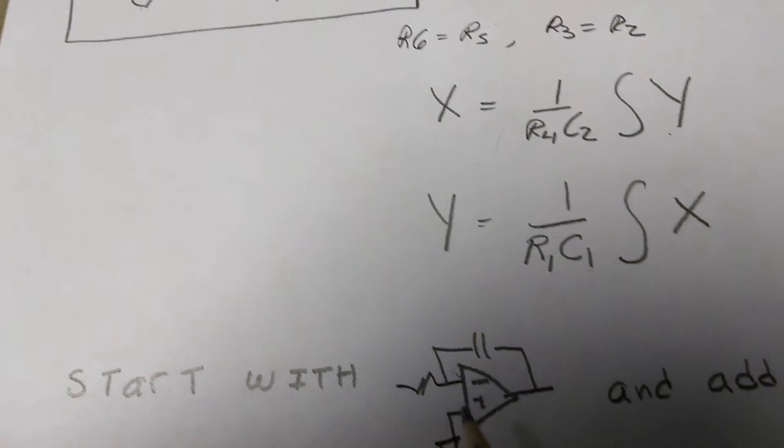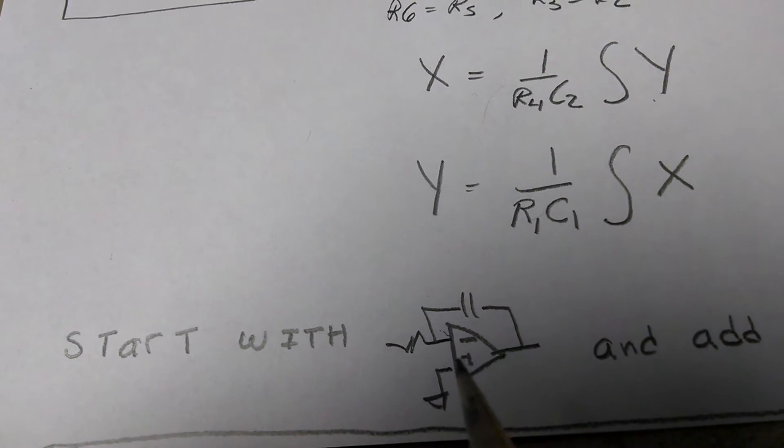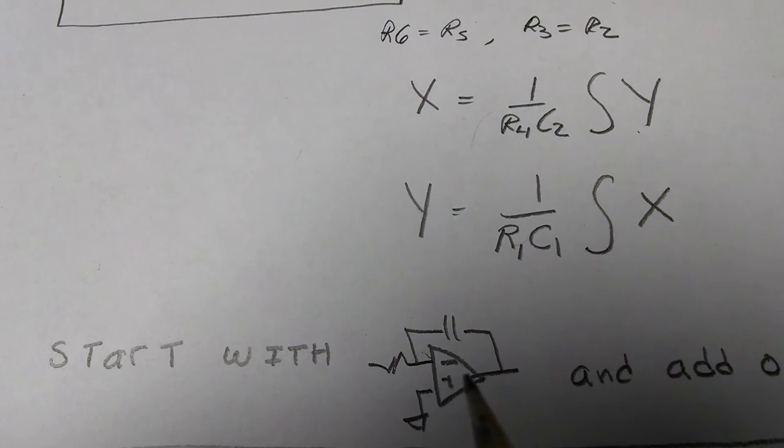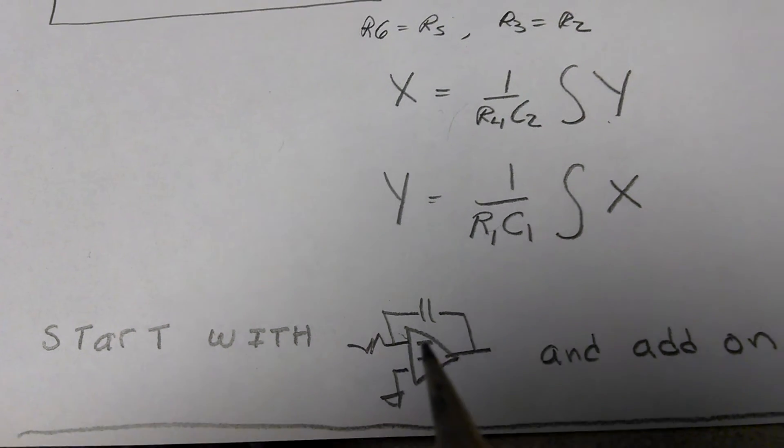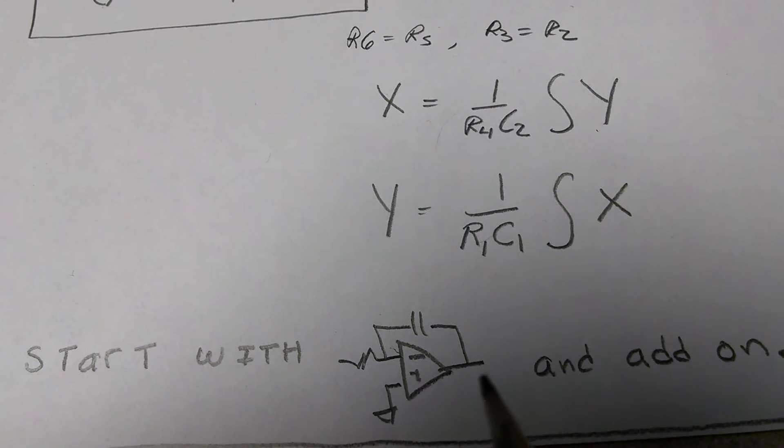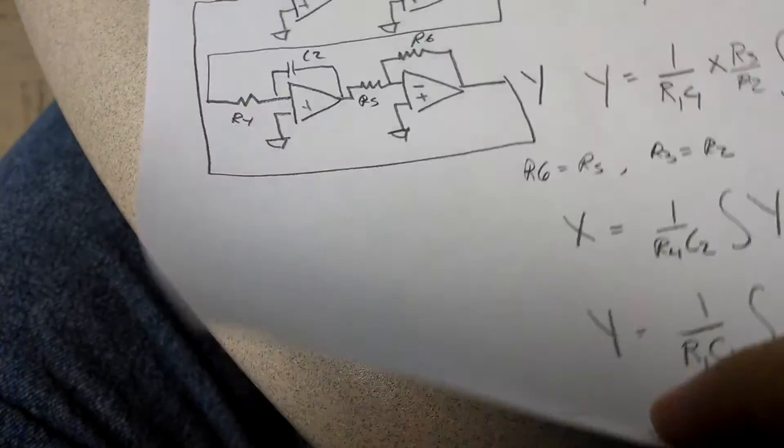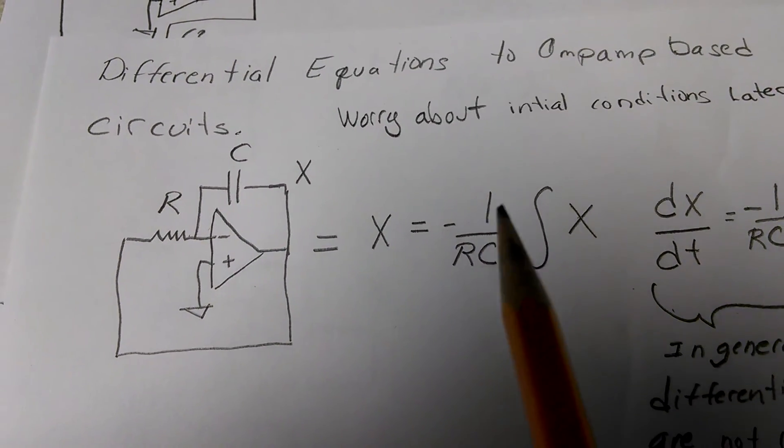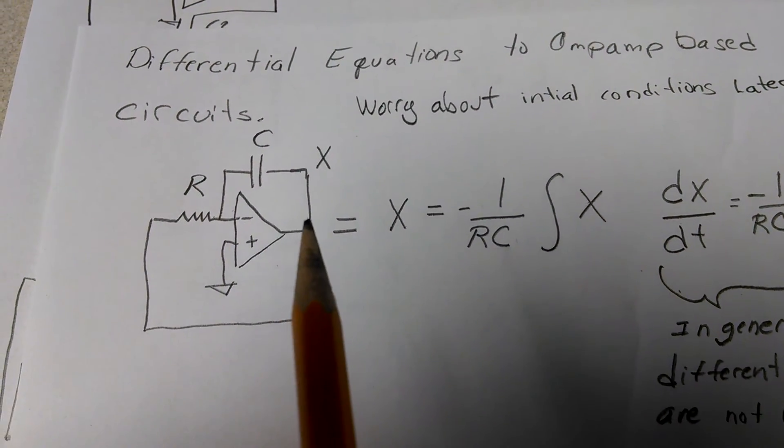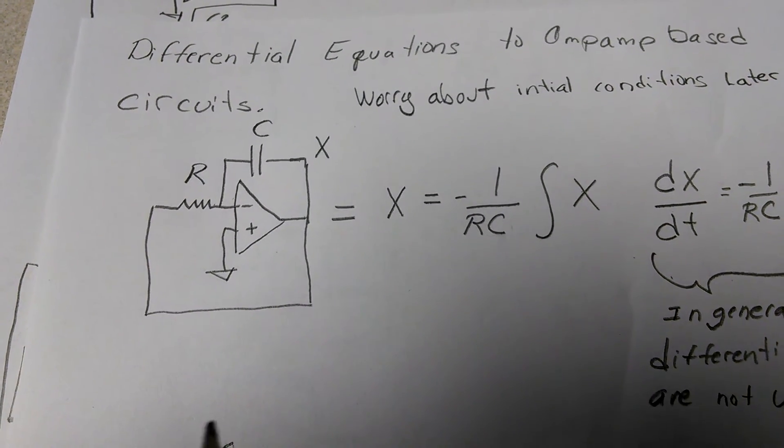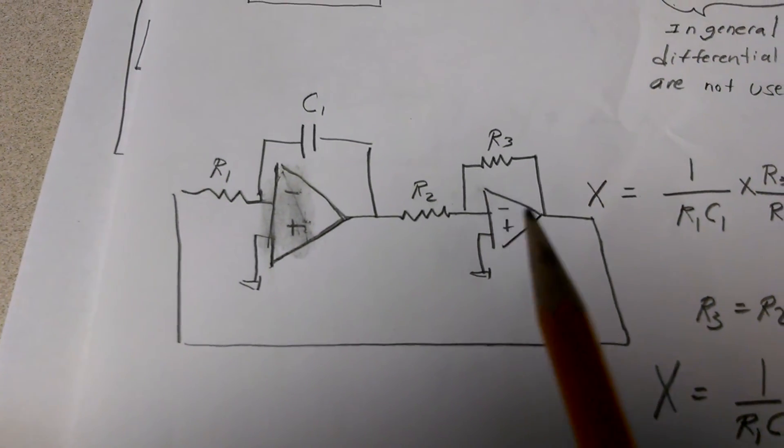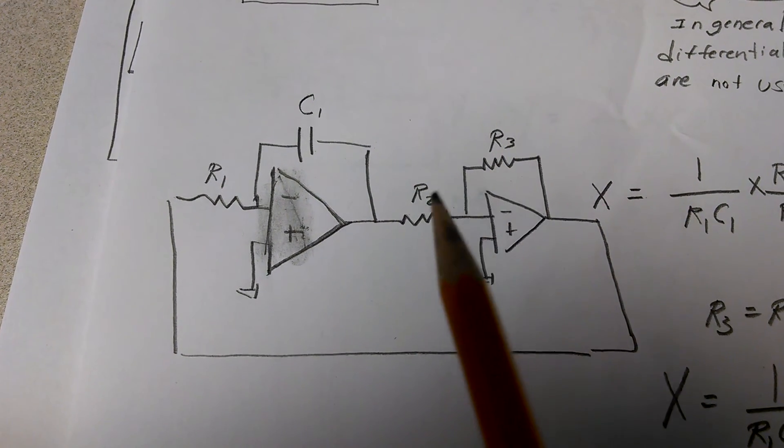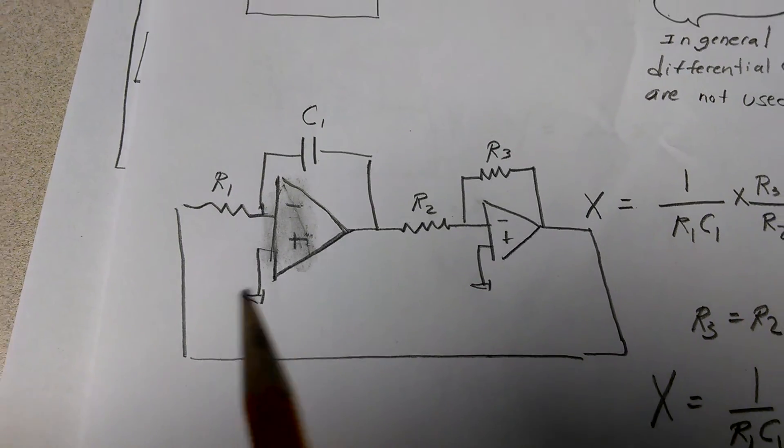Start with this. There are other configurations, but at this moment in time, it's best just for you to start with the inverting integrator and then add on. And to review, what would we add on? So if we want minus 1 over rc integral of x, we add on a wire. If we want to have a positive integrator, we add on an inverting amplifier and add a wire.